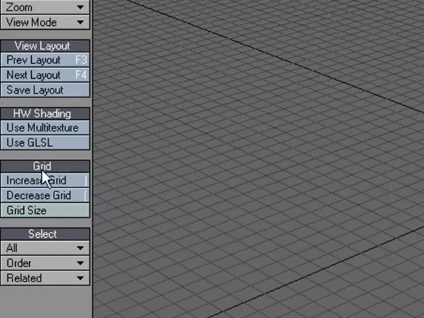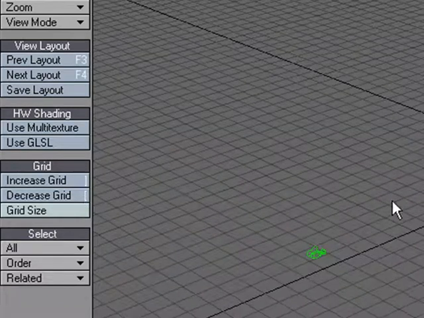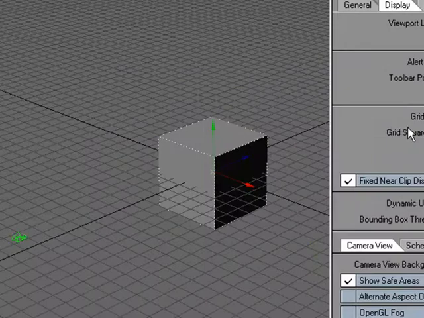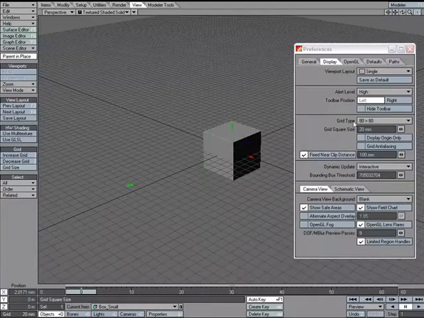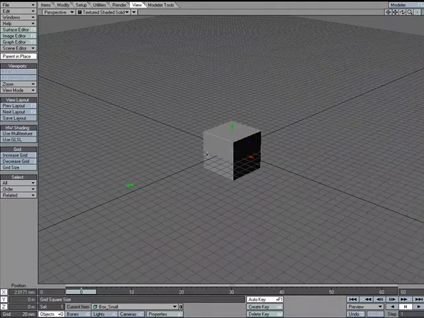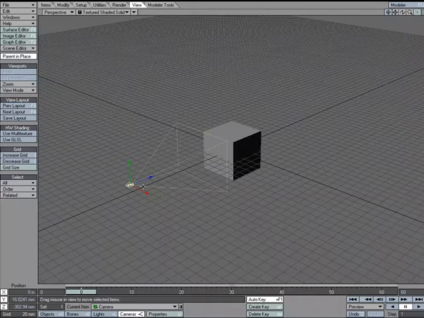or you can come over to the view tab and under grid you can increase, decrease, which as you can see is the open and close brackets for the shortcut key, or you can just type in the amount here. So you can do it right from the toolbar, or you can come over to D for display options and work with it here. But at the end of the day, just know that you're changing the size of the grid, and that's going to change the size of these icons, but it will not affect how the camera works, and of course the grid will never render. It's just a visual reference. So that's just a quick introduction to working with the grid and the grid square size.